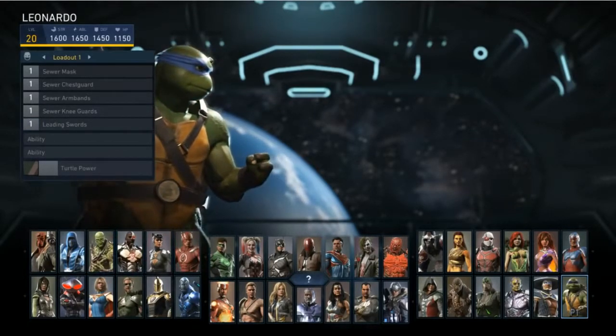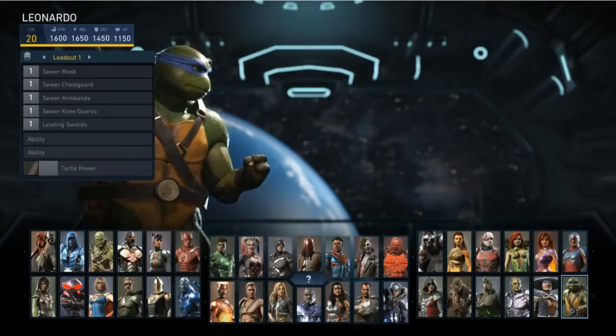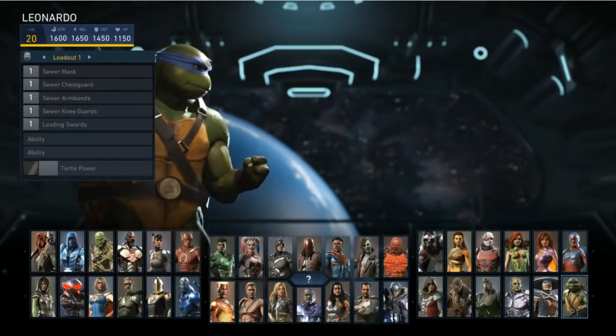So you get the turtles. If you like Michelangelo, you're going to have a pair of nunchucks. But you've got to go in there and put them on him to have them. So when you boot the game, you don't have to go looking for gear. You will at least have four weapons for everyone to play with.